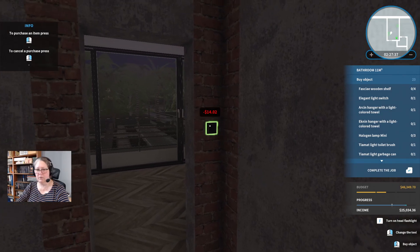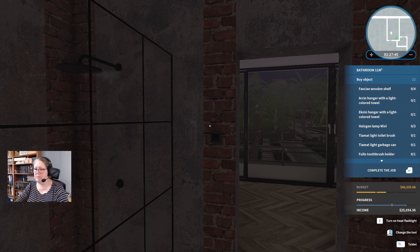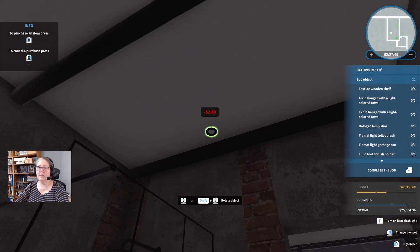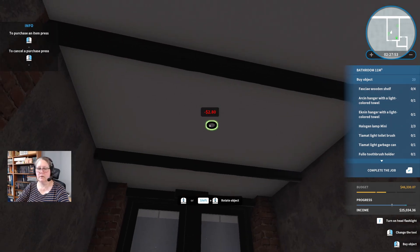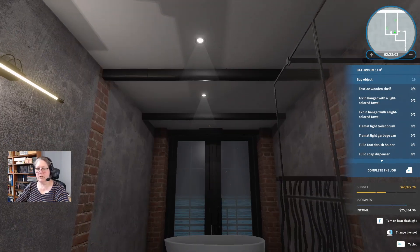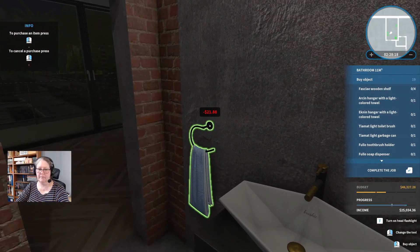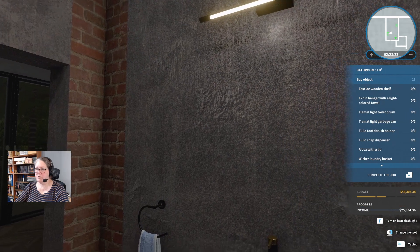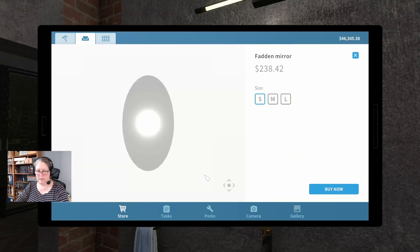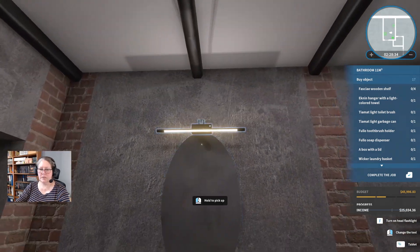We're going to need some light in here too. I'll put it away from the wet area — actually no, because the door will close on that side. We also want three mini lights — these guys. I've got a thing about not being well lit. One, two, three — turn the lights on. We've managed to line them up okay. This is an Arson hanger with a light towel — we'll make it black. I like the blue but it might be too much gray — let's go with the blue to lighten everything out. A Fascia wooden shelf — I need the mirror just to know where the mirror is going. There's got to be a mirror in here — yep, there it is. We might just lift that a little bit.